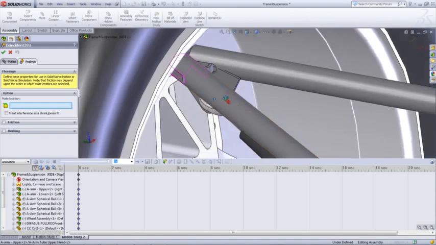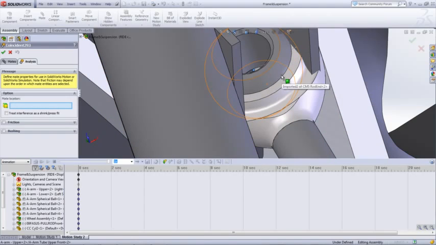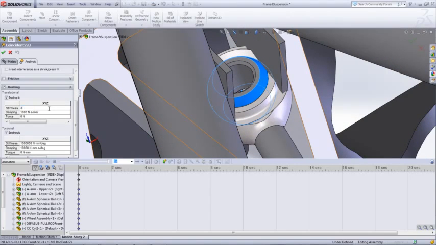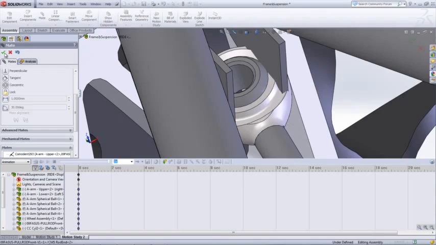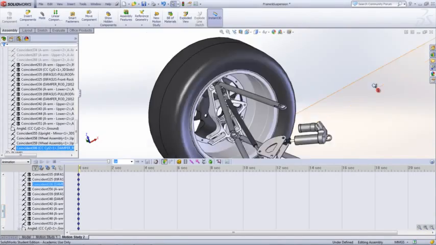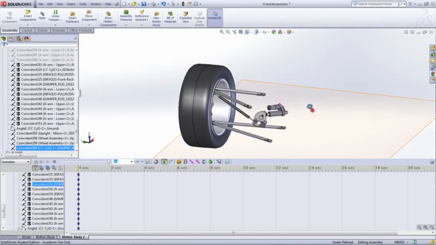Make sure that the joint is located in the right spot, which is identified by the dot on the screen, and if not, select the correct location. The box next to the bushing can be selected, and the data for the bushing can be added in based off the bushing that will be used. This will need to be done to all the joint locations that require bushings. Each mate will now have a bushing symbol next to it.